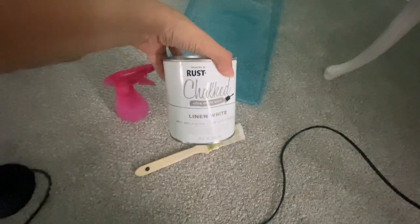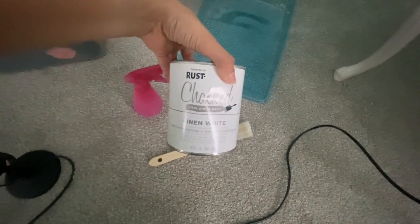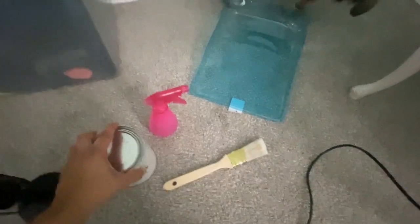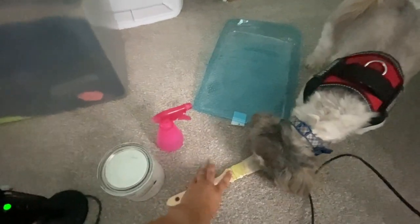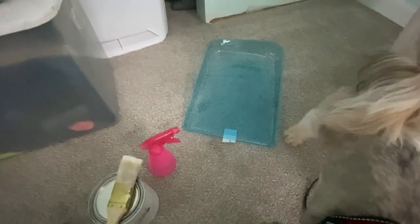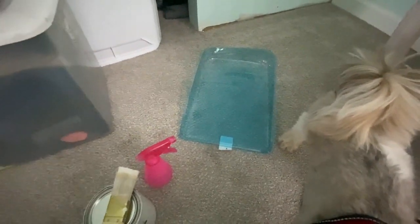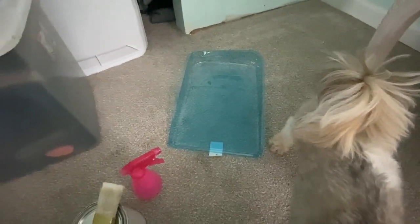and this is the brand of chalk paint, and it is a linen white, which is the same color that I use to paint my desk up here. So, you know, it'll be like a cohesive look.